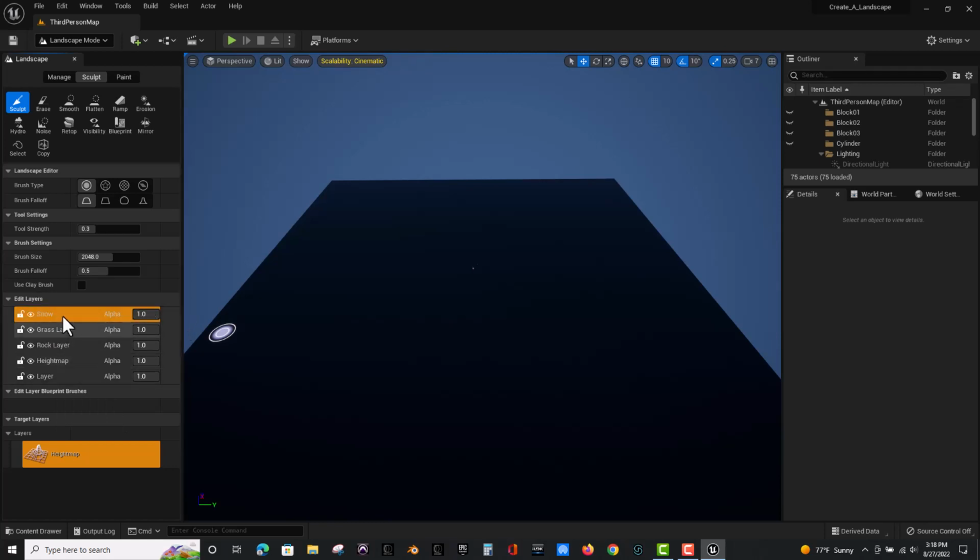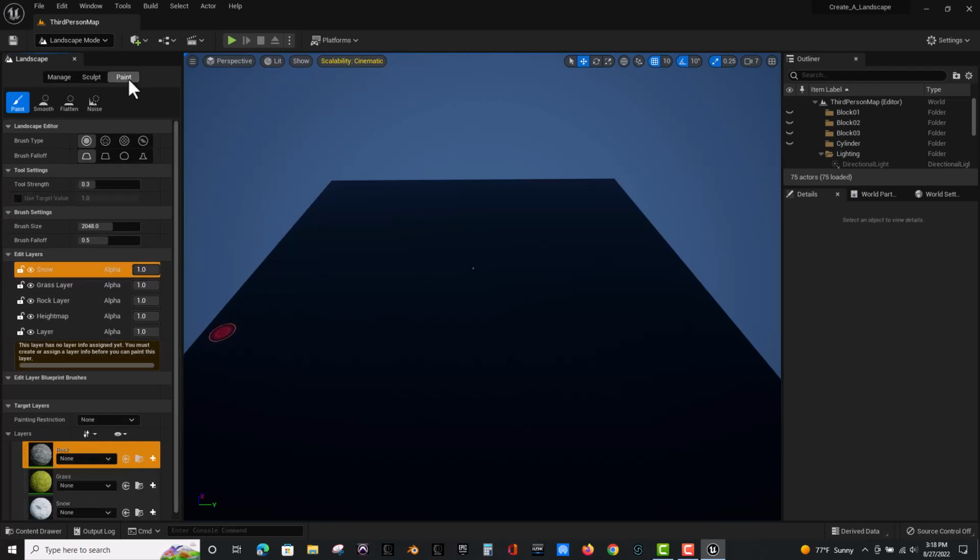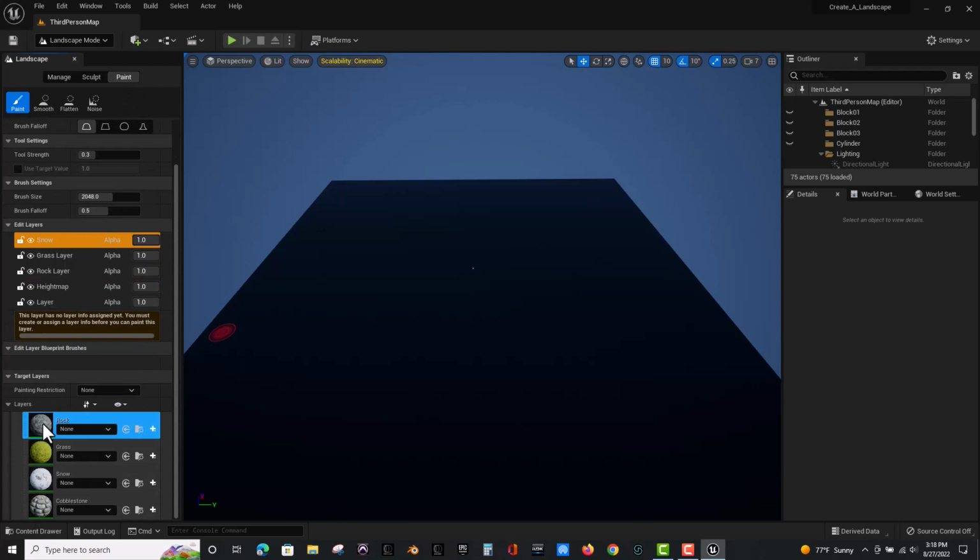Now, the way that we are going to create the layer info assets is pretty easy. Here in the landscape editor, go to paint mode for a moment and scroll down to where you can see the paint layers. You can see that they say none, none, none, none in these little drop downs. It's here where you have to assign your layer infos, but we don't have those assets yet.